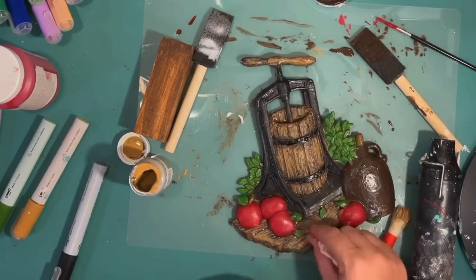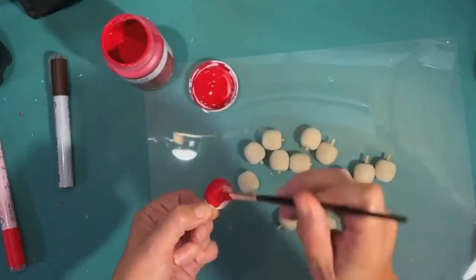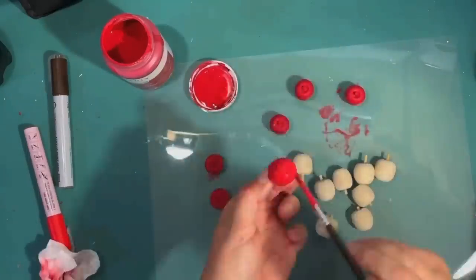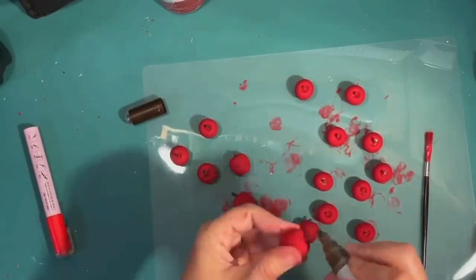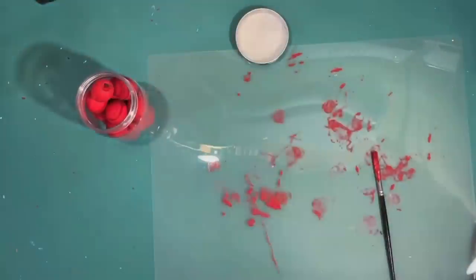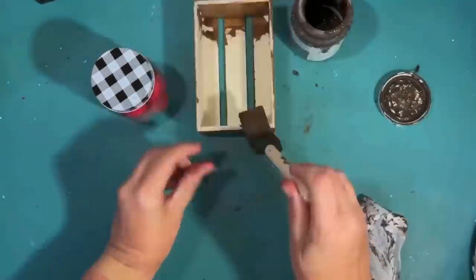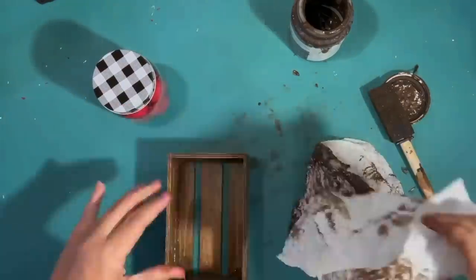I think this is going to look really cute on my tier tray. Now for the wooden apples, I'm using one of these little plastic jars from Dollar Tree and filling it with small wood apples — but I ended up not liking that, so I took it in a different direction and decided to do a wood bin from Dollar Tree full of apples, like something you would find at a farm. I did all of the stems brown too to make them stand out. I grabbed one of these little wood bins — great for tier trays, perfect size — and I stain it with Antique Wax by Waverly. Then I use one of those little fall signs for the front: farm fresh apples in a wooden crate, perfect for fall decor.